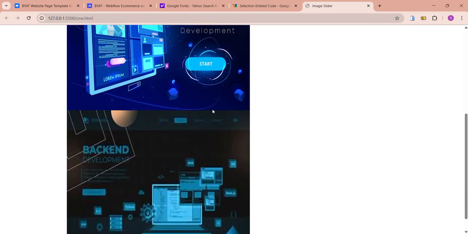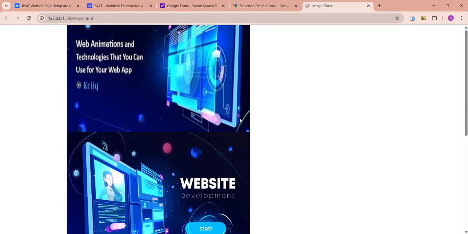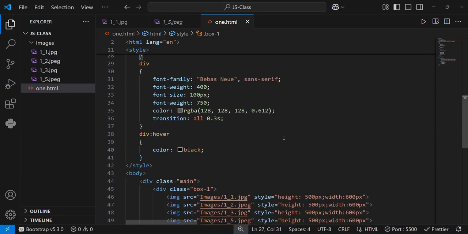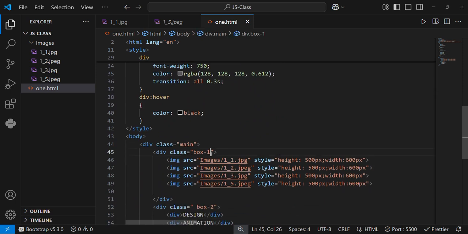And now what we are going to do is, in box 1, setting a height for the box.